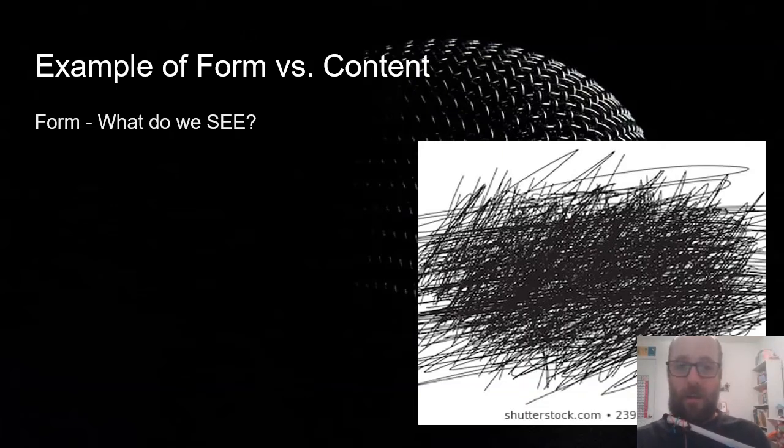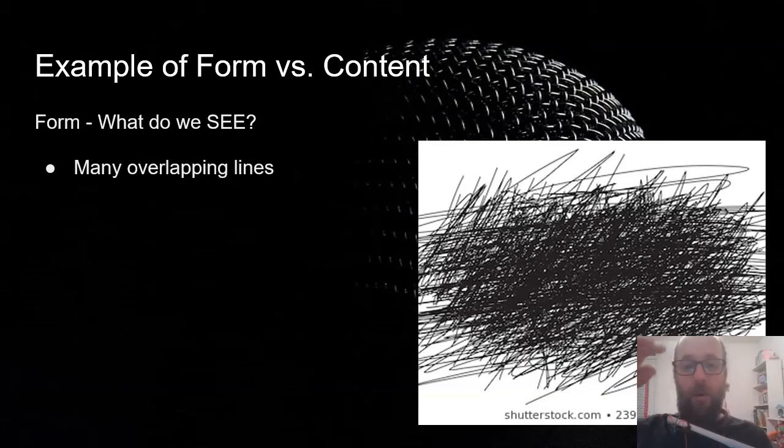What do we see? What's physically presented? We have a couple different things. Overlapping lines. And I'm going to give you a second. We're going to pause here. I want you to talk with your partner. Try to list all the things you see. You see overlapping lines, but there are many other ways we can see this. So push pause on the video. Talk for a minute about what you see. See how many things you can come up with, okay? Pause the video.